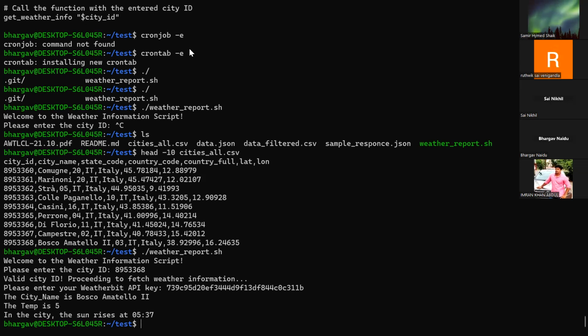Good job, thank you very much, Bhargav. Yeah, I think this was really good. Using different commands, awk, curl, wget, and coming up with a real good use case. Yeah, thank you, sir. Thank you very much. All right, if you have any questions, go ahead and ask Bhargav if you have anything. No questions? No questions. I'm good, sir. Okay, sure. Thanks a lot. I will share all this information with you.